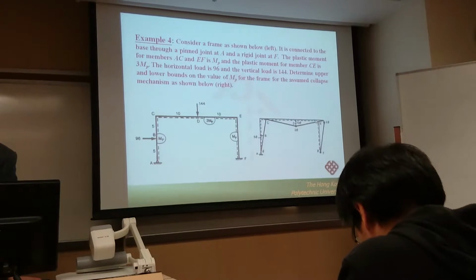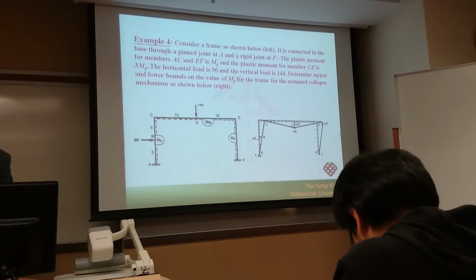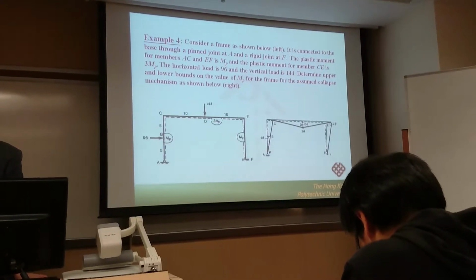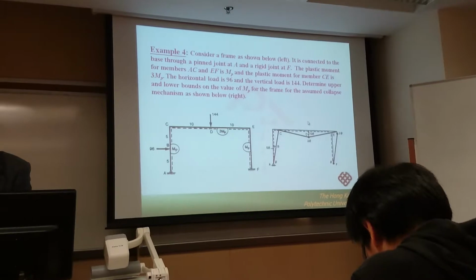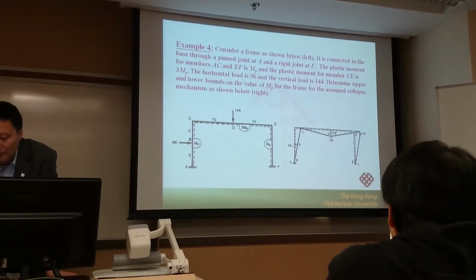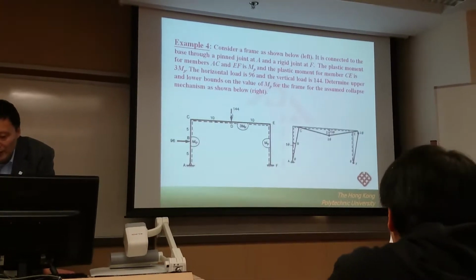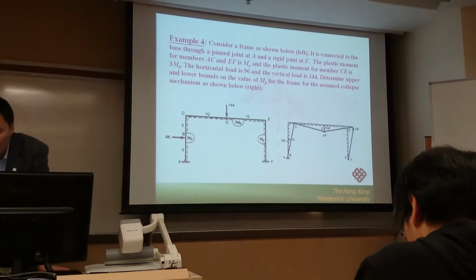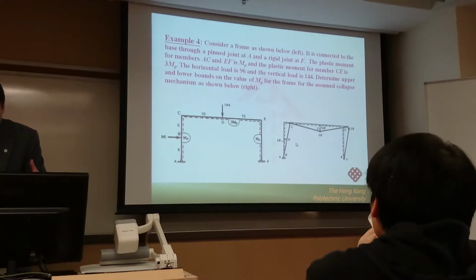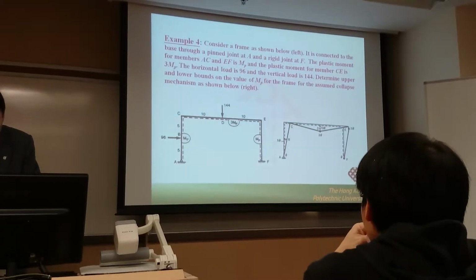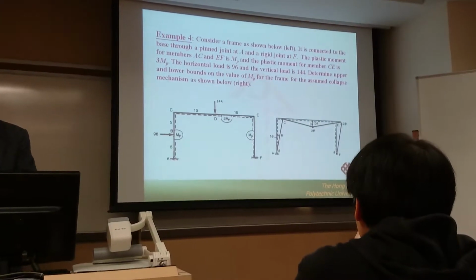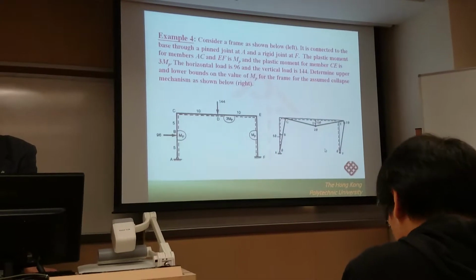We just consider one correct mechanism here, and we assume the plus hinge at point D and point E, and then we can obtain the correct force, or the required plus moment. If this is a correct force already, you can obtain the plus moment value, and then you can do the moment check. If the moment check is satisfied for all sections, that means this is already the true solution. If the moment check is not satisfied, that means this is not the true solution.